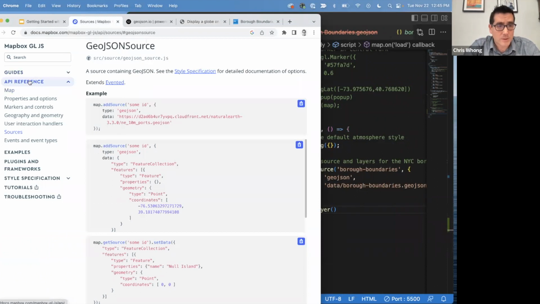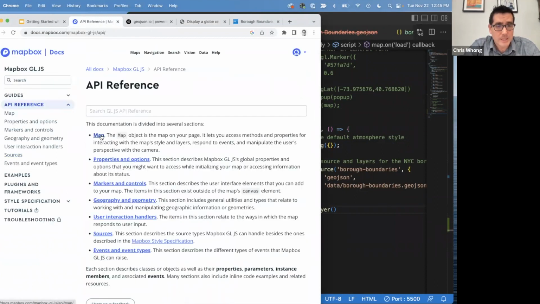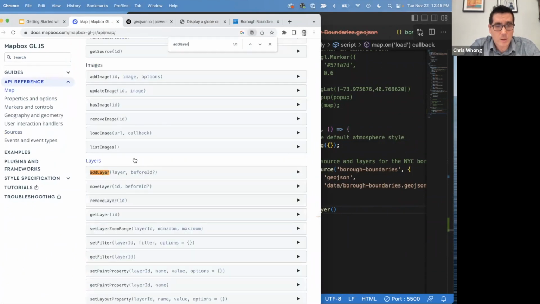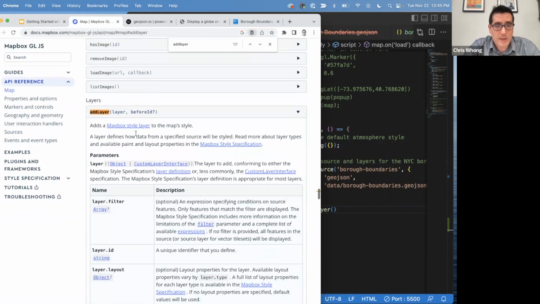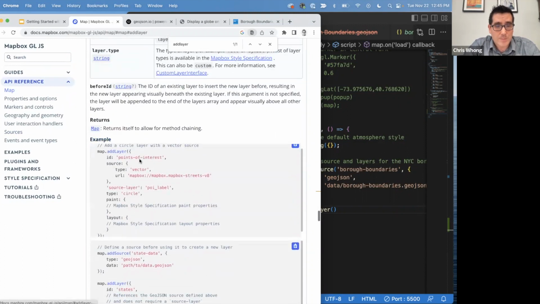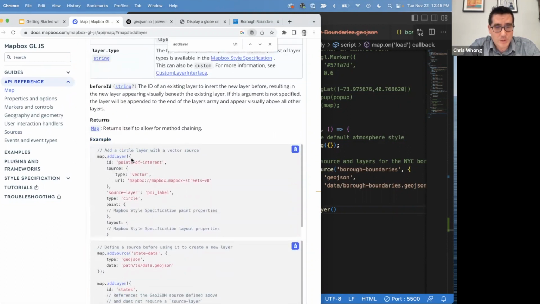Okay, so let's take a quick look. We'll go back to the docs here, and we'll go to the API reference, and I'm going to show you the addLayer. Let's go down to addLayer. So this addLayer method adds a Mapbox style layer to the map style. So let's scroll down. There's lots of options, but here's a good example that we can take a look at. So it needs an ID. It needs a source. So in this case, they're actually defining the source as the value for this key and value. But instead of doing it that way, we can actually reference the source which we added before. It also needs a type, so there's lots of different types of layers.